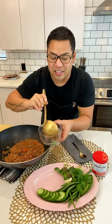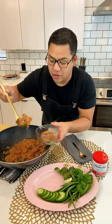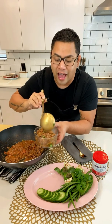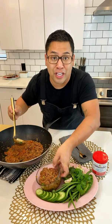Oh my goodness, guys, how beautiful. Really popular in northern Thailand. And look at that. It's gonna be really popular in your kitchen as well.